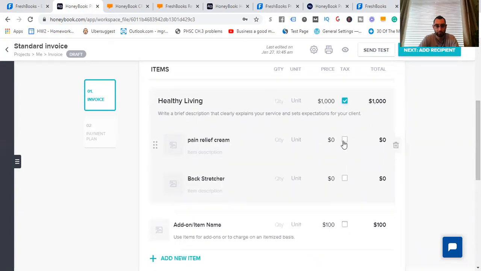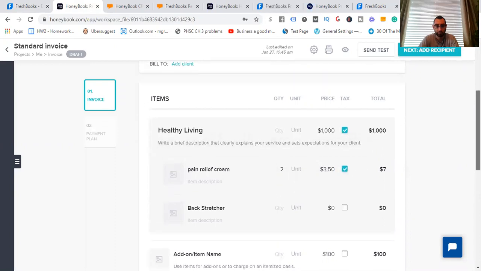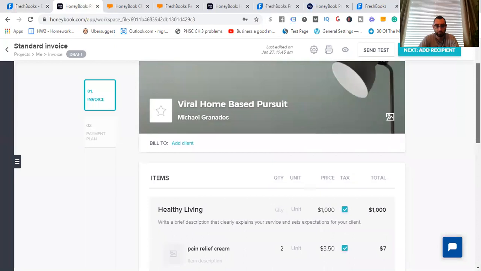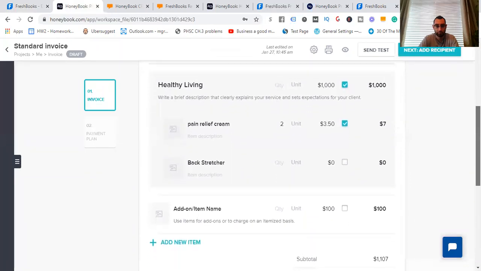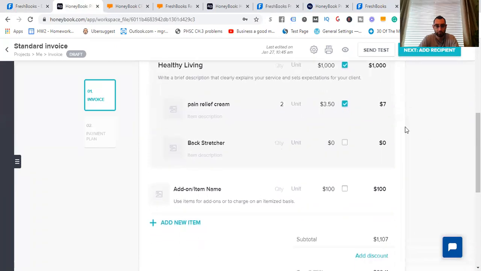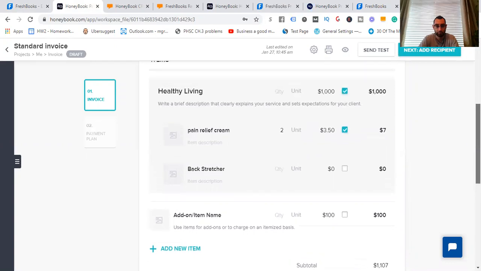Okay, and then we can also change the quantity. We can do something like 2 units. What is it? And classify that. We can change the pricing on here to, I believe it was like $3.50 on the other one, and then include the tax on it. Oh, it's going to automatically add the tax to this. Okay, and so we see that difference from $3.50. I think it changed to 7 there.